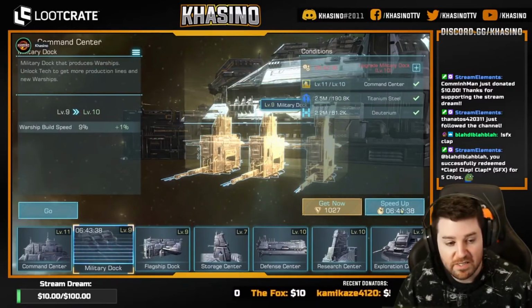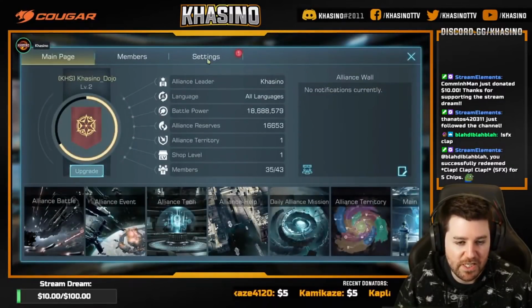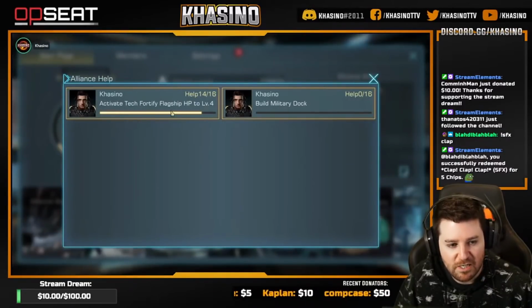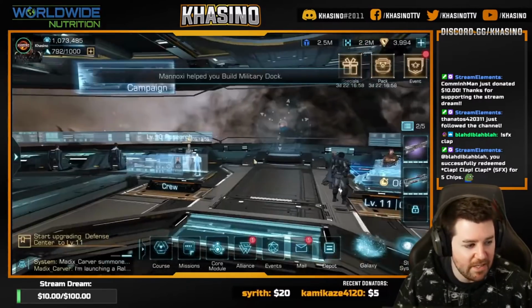Make sure you also click seek help so that your alliance mates have the opportunity to help you, and then also because it will actually speed up the process. So you can see here, they can help me with my research tech, and they can help me with my construction. That's good for them and good for me.